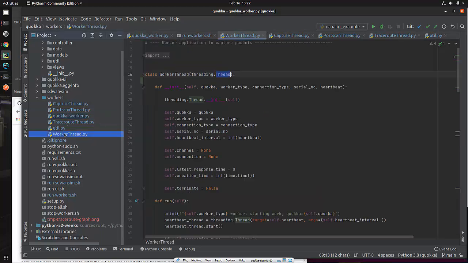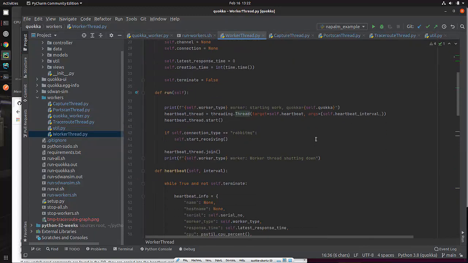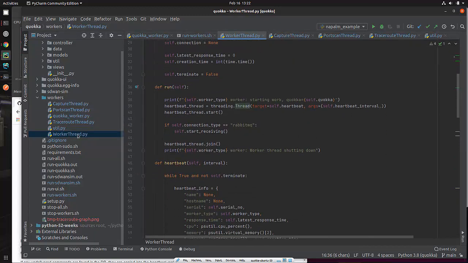So that is the worker thread piece that we see here. And after the worker thread, when requests do come in, then we start up a capture thread or a port scan thread or a traceroute thread, which are transient and perform their duties, send the results back to the Quokka server, and then go away. So that's what we do at a very high level.